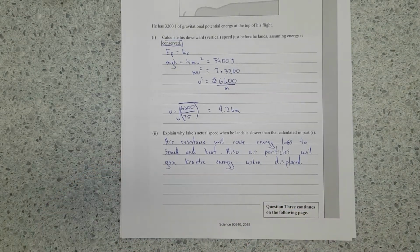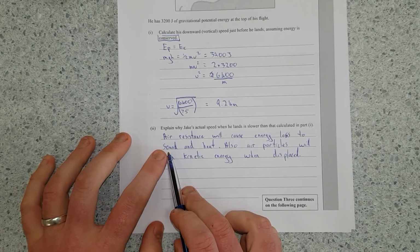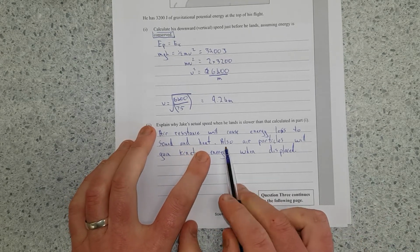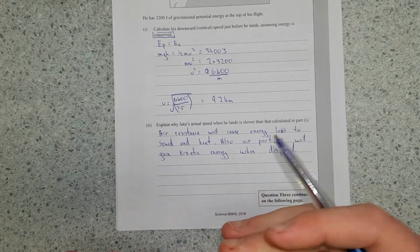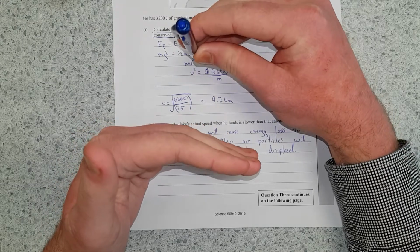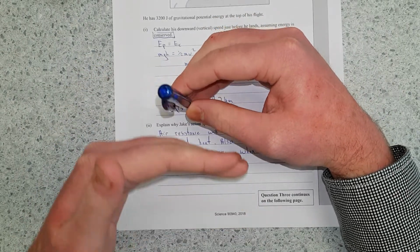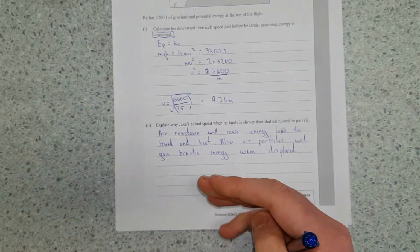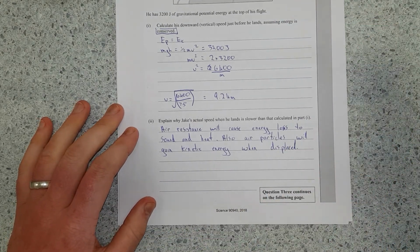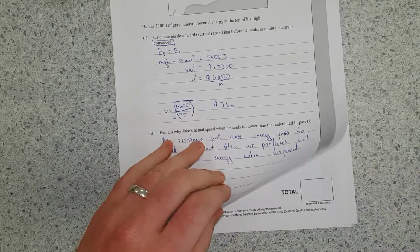I hate these questions when it comes to level 1 because it teaches a massive misconception. If you're hurtling through the air, you're barely making any sound. Yeah, you make a little bit, and you're making pathetic amounts of heat. The majority of the energy gets dissipated because when you've got air resistance, when you hit an air particle, your body moves, it hits that air particle, it's accelerated up and gains kinetic energy, and it stole that energy from you. So that's really where 99% of all the energy goes. You're accelerating those air particles. They bounce off and shoot off to the side. That's a trade in energy, so you're trading your kinetic for their kinetic. That's really what happens with this sort of thing. But sure, you've got to put sound and heat because that's what all the mark schedules always have. But in reality, the air particles are gaining kinetic energy, and that's how it's actually slowing down.